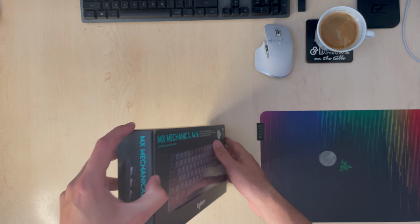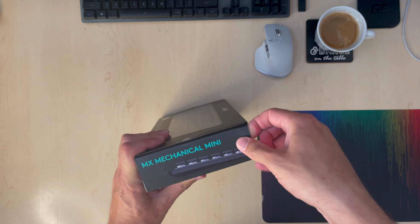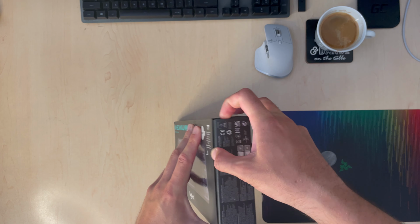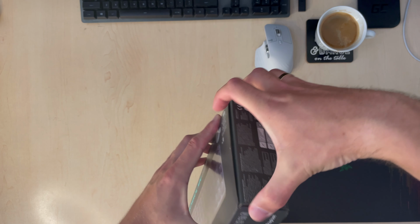Okay, where does it open from? It's just simple from the side. From this side. Yeah, there's a difference. No. So how the hell do I open this?